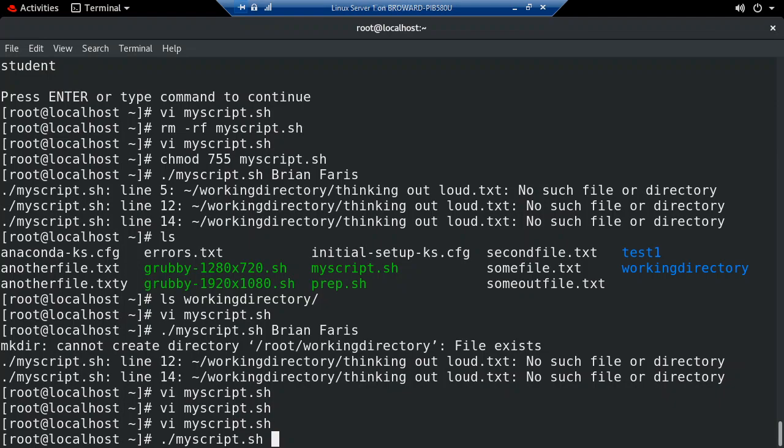I'm specifying the relative path. In my current directory, I have a script called myscript.sh. That's how you execute it. Because if I just type the script name, it wouldn't find the script, because remember we talked about the path variable? That's not in my path. My local directory is not in my path.